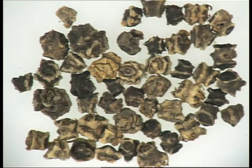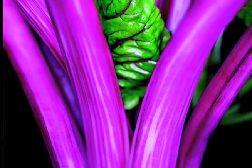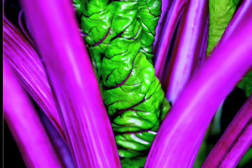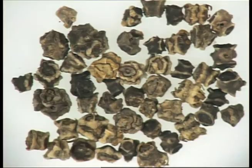This next one is five-color chard, and this is a spectacular plant. It gives you a full range of colors and grows through the entire season. It's a delicious variety. It's great in stir-fry. You want to let some of these go to seed, mark them, and you can replant this same plant year after year. It's an excellent variety here in California. We've still got some going, started last winter, so we're still eating chard out of the garden.